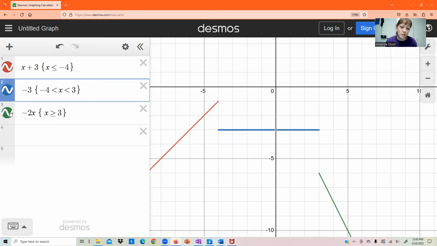Sometimes what can be helpful too is just to get the other ones off. It's not letting me get right on it. For some reason, it didn't put an open circle. So that's I guess the downside with this, but you will have to kind of use your guidance and see that at -3, my output is not going to be -3 because I'm going to be dealing with that third case scenario.